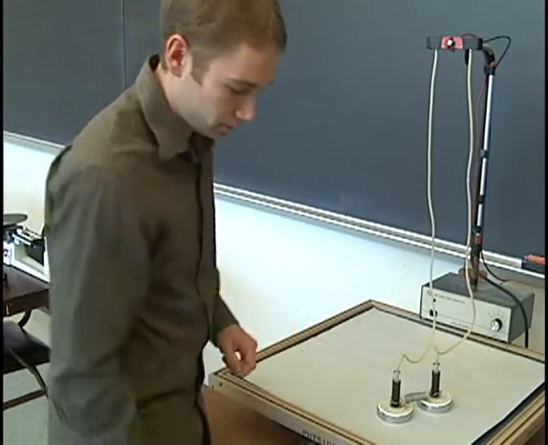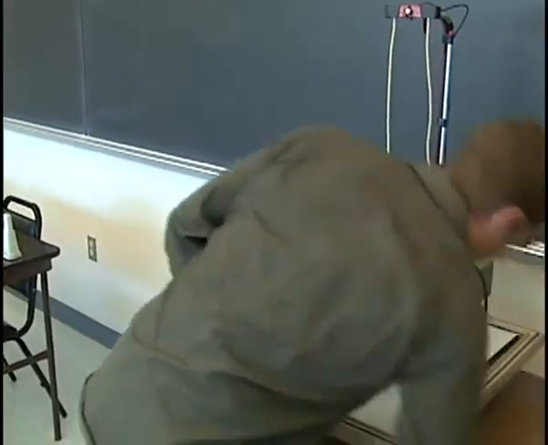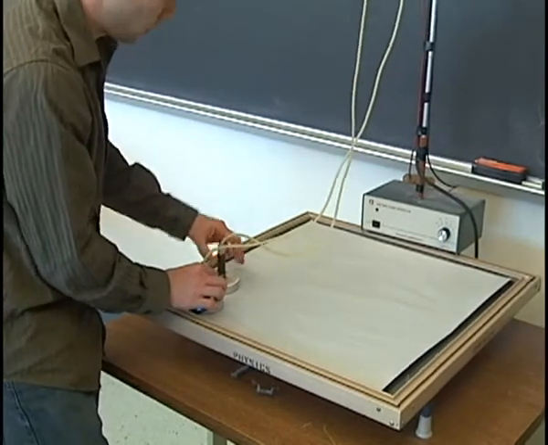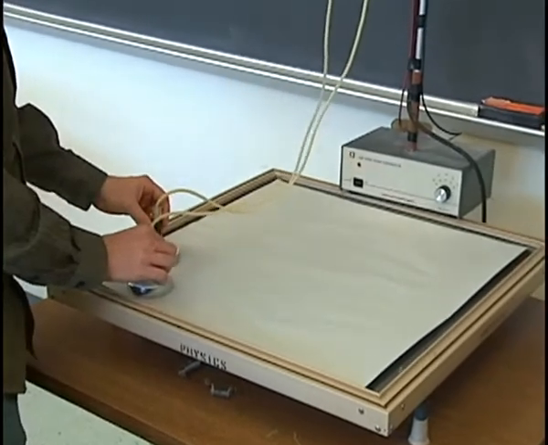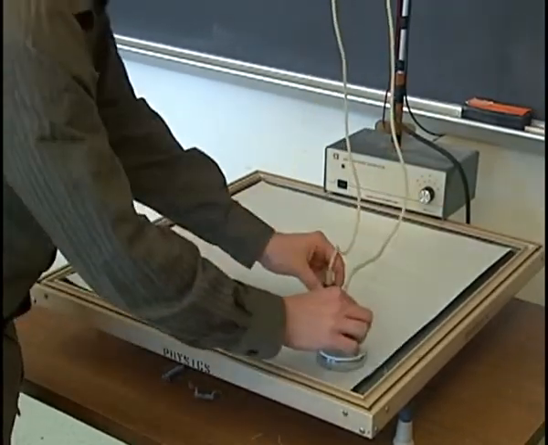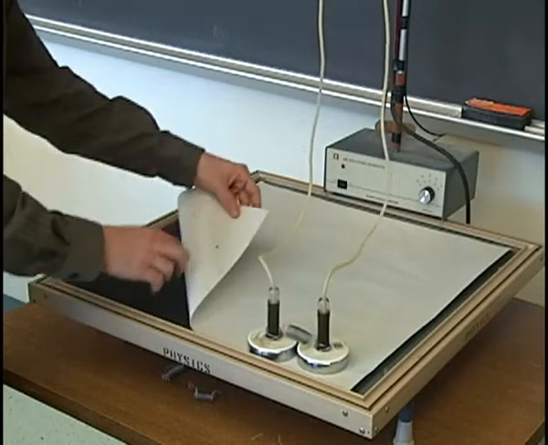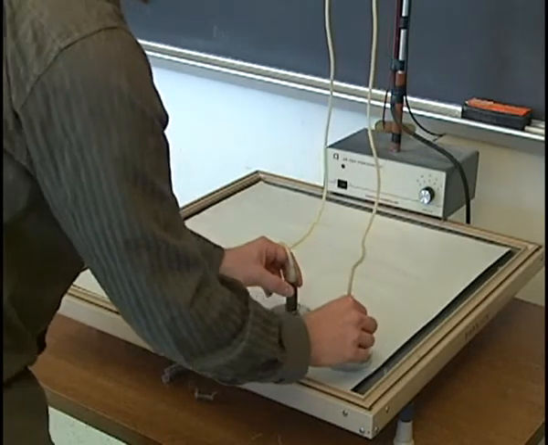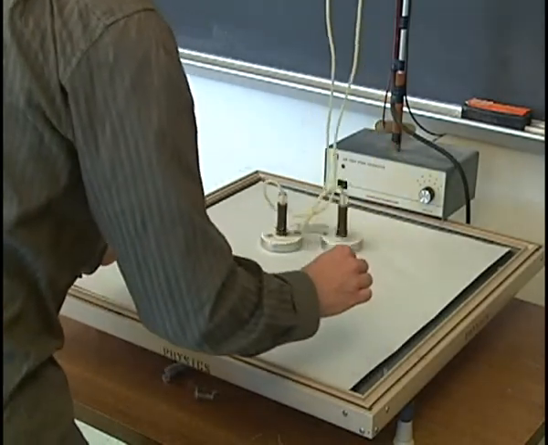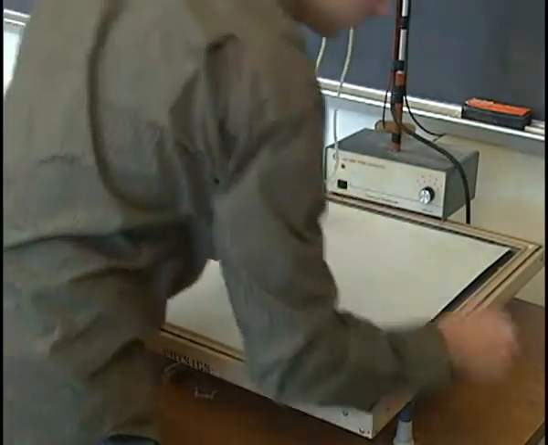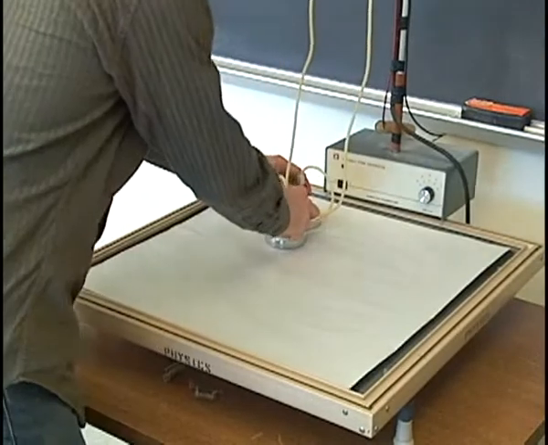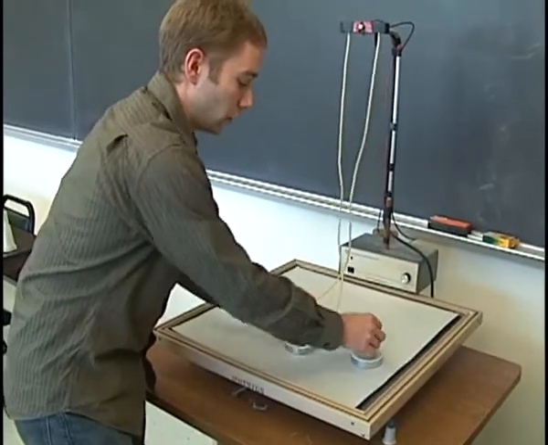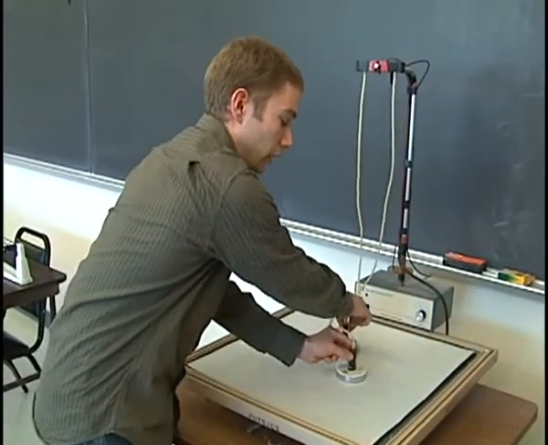So I'll just show you an example of how this goes. Okay. Rest length. Turn it on. There's R and up. And just a reminder, when you set these things in motion, you want to make sure that they don't hit each other as they're going along in their orbit.